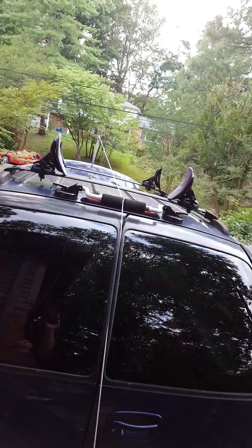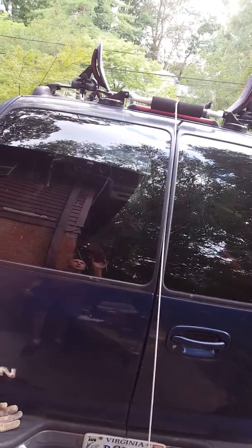Trying to get it all up there onto those Malone saddle racks, I could do it, but I was straining my back, and one time I slipped, and I don't know how well you can see that, but bringing it down, it slipped and put a nice little scratch in my rear window, so I don't recommend that.